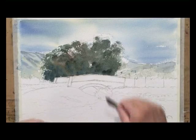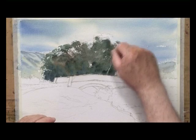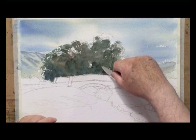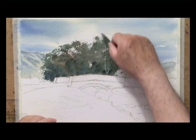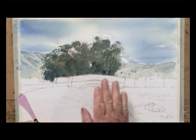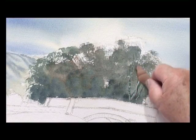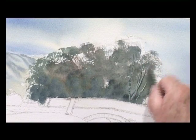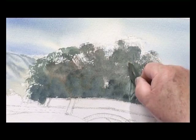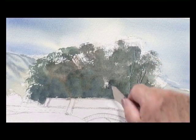Now before I go any further, I'm going to use the Wonder Knife to scratch in some tree structures. There seems to be a group of trees, tree trunks here anyway. Now that's telling me that the paint is still too wet, because it's filling in. I need to dry it a little bit. So let's go again with the knife. That's better. I've got a light effect now, you see. If you time it just right, you get it filling in, you get a shadow on one side.